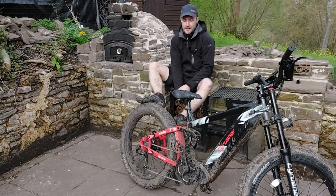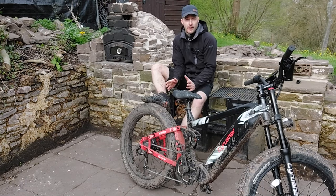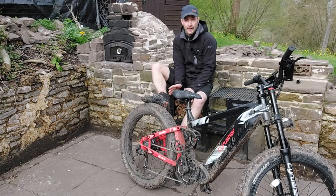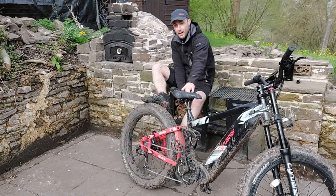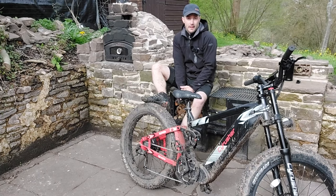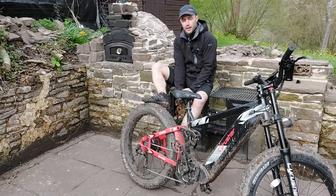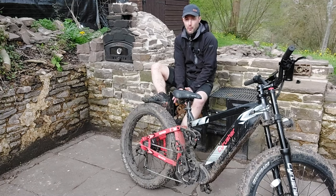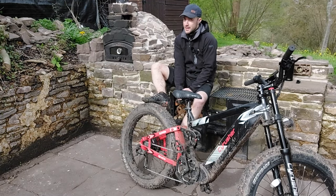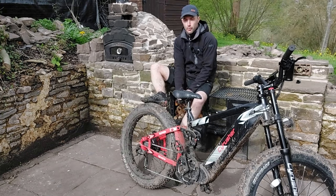So how did the Sci-Russia Ranger fare? Pretty well, I thought. I've never ridden an e-bike before in my life so I can't compare it to any other, but I was genuinely quite impressed with the pedal assist up the hills. It did really well on the road particularly — obviously very easy with good traction. I'm moderately fit but I don't do a lot of aerobic exercise and I don't even own a bike at the minute, so without the pedal assist I would really struggle on a steep hill.